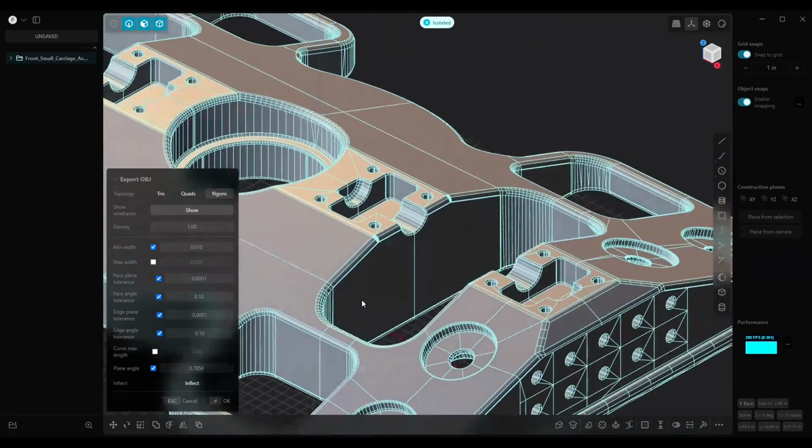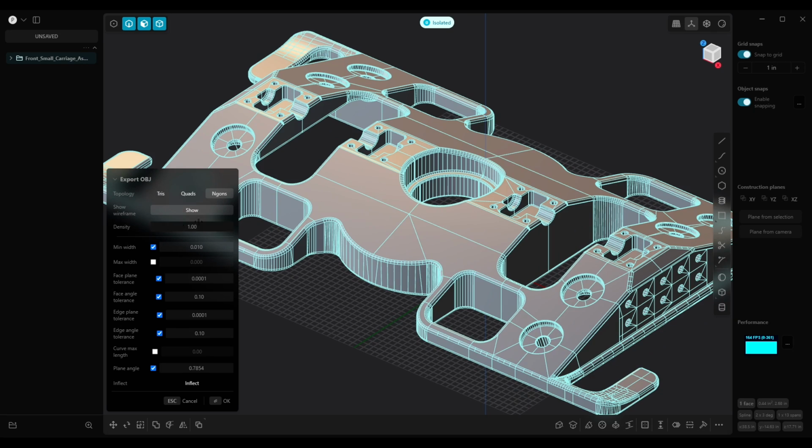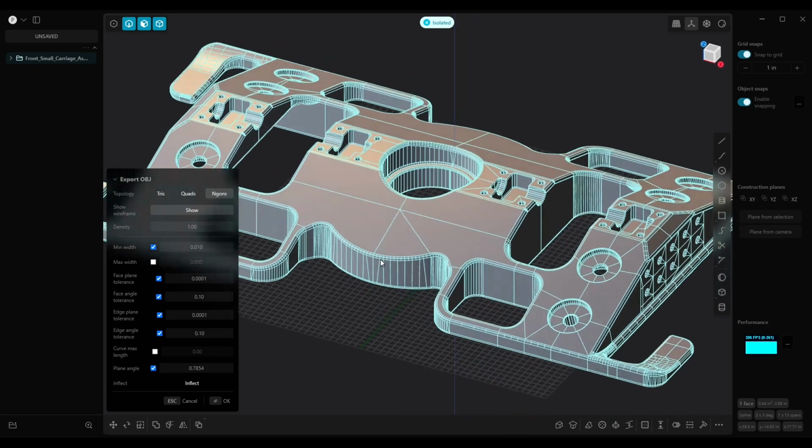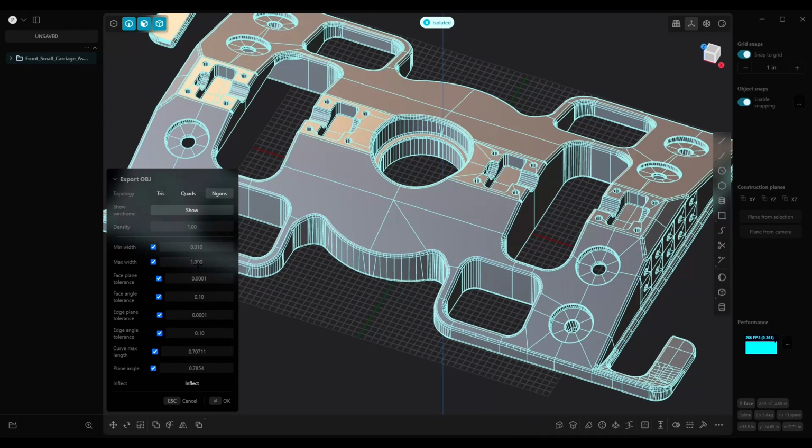So the next thing that we want to do, we have to decide whether or not we want to stay at this density of 1. In this case, I am going to leave it there, and we'll work through and change it later if we need to. So this max width, this maximum size of a facet, triangle, n-gon, etc. This helps avoid excessively long or wide polygons. Now this option right here, let me turn that on. This option I do use quite a bit.